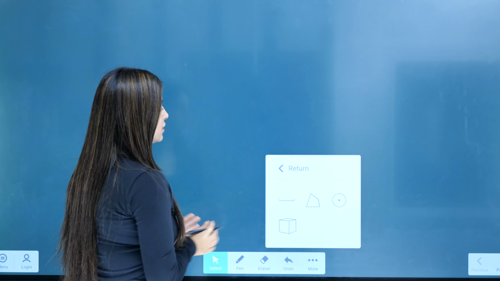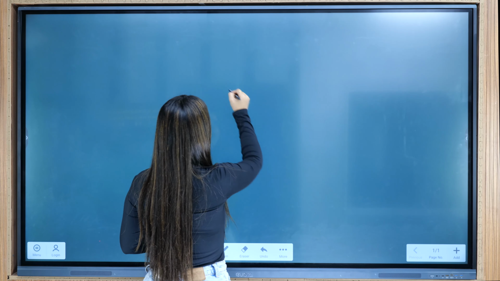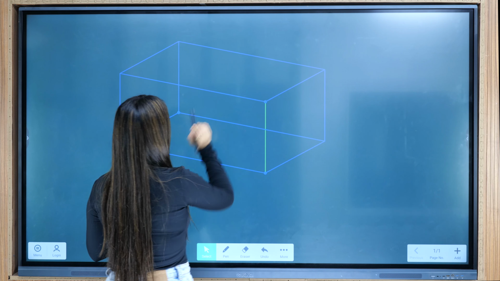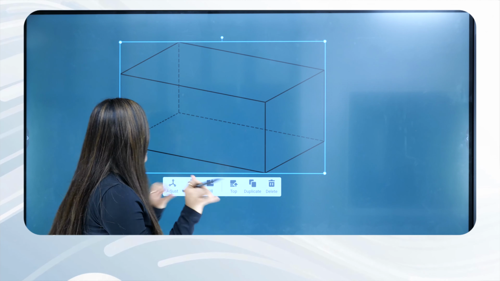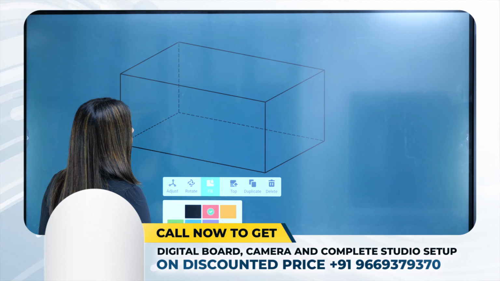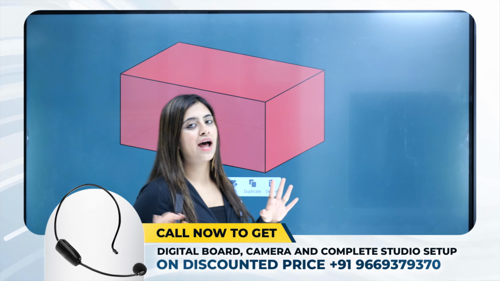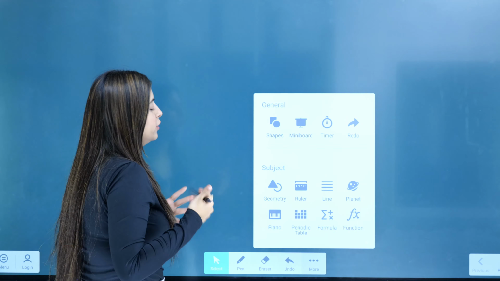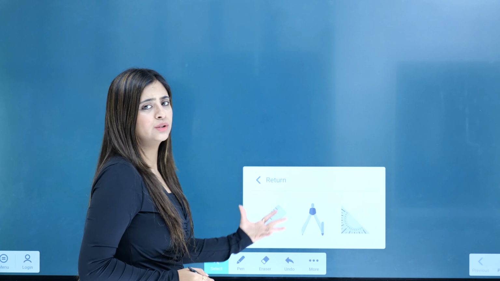Next we get geometrical tools. For example, I'm selecting a cuboid, a cube, my bad. I'll draw a cube. You must be wondering what is this. Now I'll select, okay, I made a 3D cube here, and this doesn't stop here. We can also fill the colors. I'll show you how nice it looks. For example, this or this. You can also fill color and you can make your own 3D shapes live in this Bytello class. We also get the option of a ruler. Alongside, we also get the option of a compass. And these are some mathematical tools which you also get in Note software. So these are also available here.